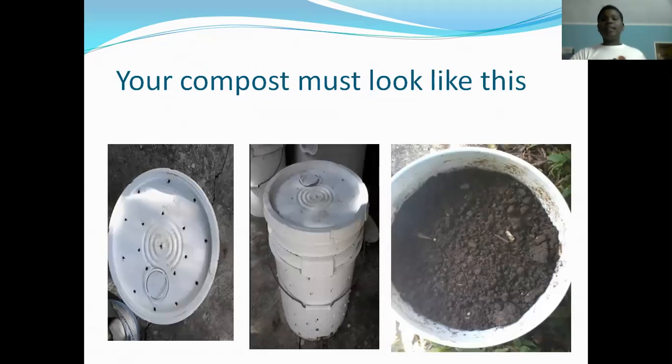Your compost should look like this. I didn't want to fill mine up because I have pigs here and I don't want them to knock it over. Also, if you have animals coming onto your land and it's not fenced, you'll need to put it somewhere they can't get to it, because the compost needs to be on the ground so that worms can go up in there and decompose it.